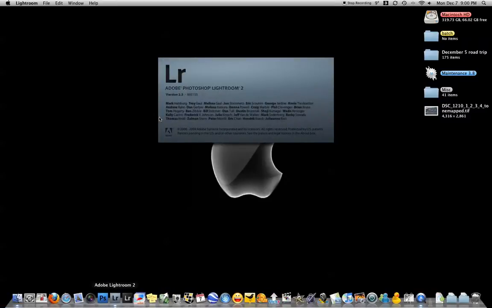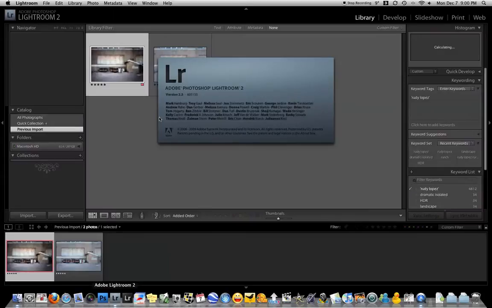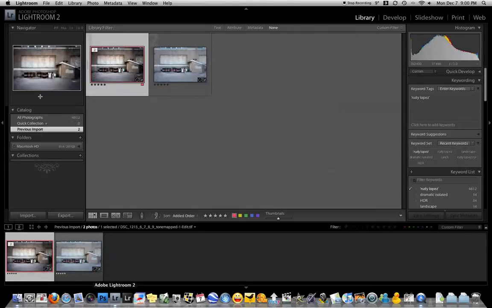Just a note about how important data management is with these SLRs and their large sensors. You're generating just a ton of data all the time. Keeping track of it is vital. And then once you start editing these images, keeping track of all the versions is vital. The programs like Aperture and Lightroom are designed for that. I highly recommend that you find yourself a good program like Lightroom here to maintain your files.